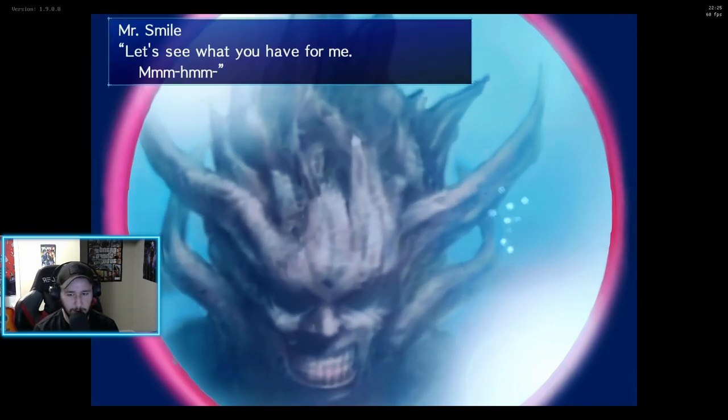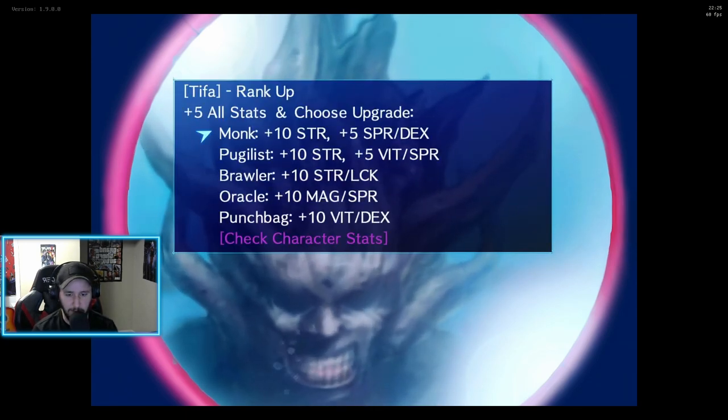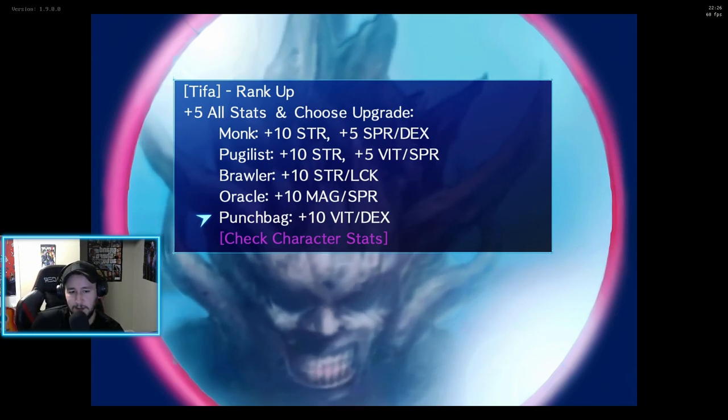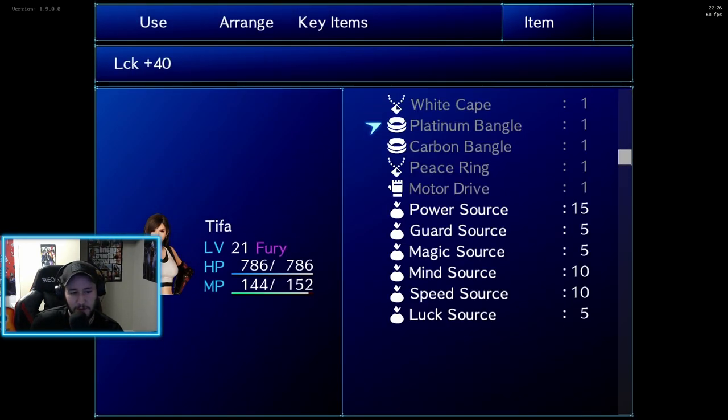We're going to make a deal. Let's see what you have for me. So we have Tifa. Tifa's the only one that can do this right now. So you pick one of these: Monk, Pugilist, Brawler, Oracle, Punch Bag. Pretty cool. Well, let's go with Monk. So this literally just gives you sources. You have to use them all. It's pretty cool.